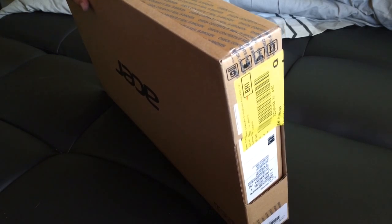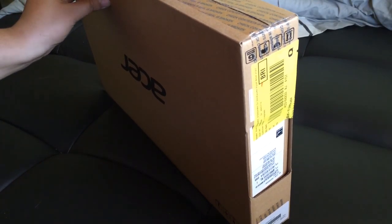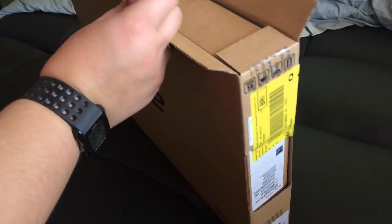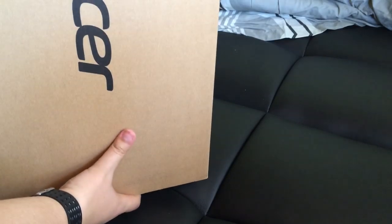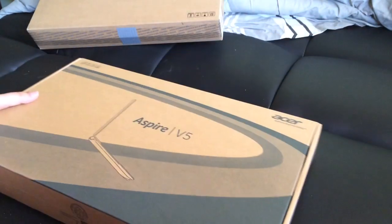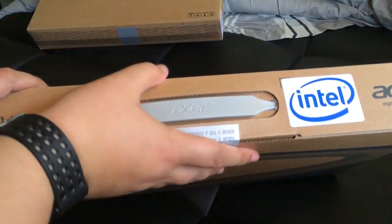So, just cut this open. And we agreed with the box inside and on the box. Okay, it is the Aspire V5. Cool. Because if I handle it, they could have just given me this one.